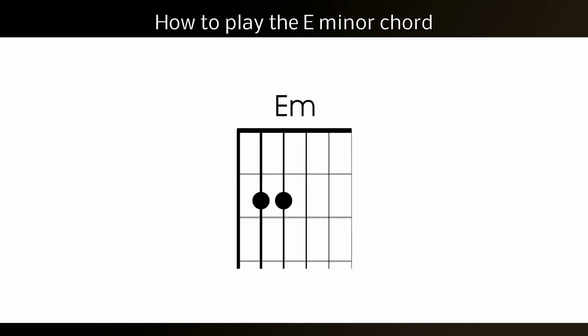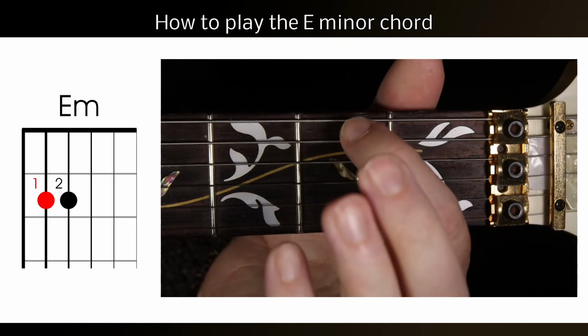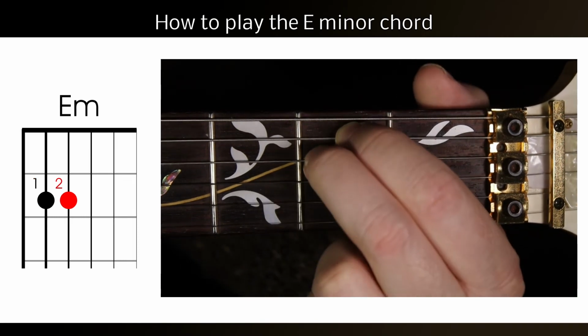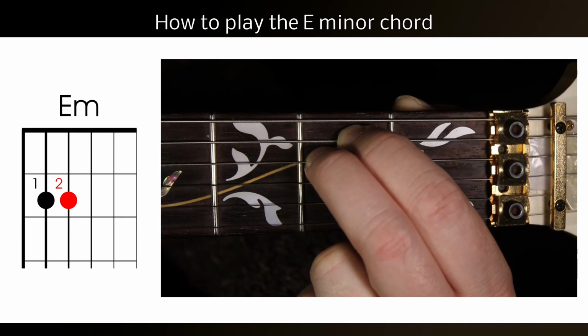If all else fails, there's two other ways of fingering this chord. The first one involves two fingers, the first and the second finger. And we play it like this. Place the first finger on the second fret of the A string, then place the second finger next to it on the second fret of the D string. Now strum.